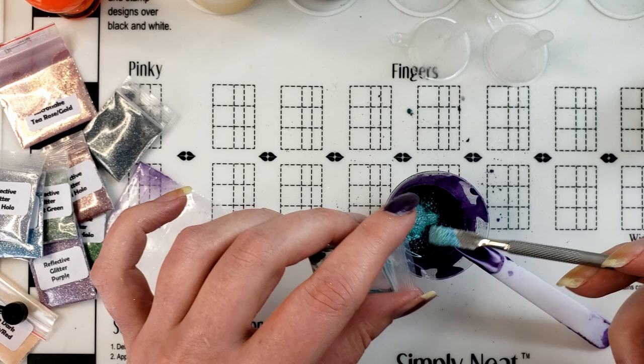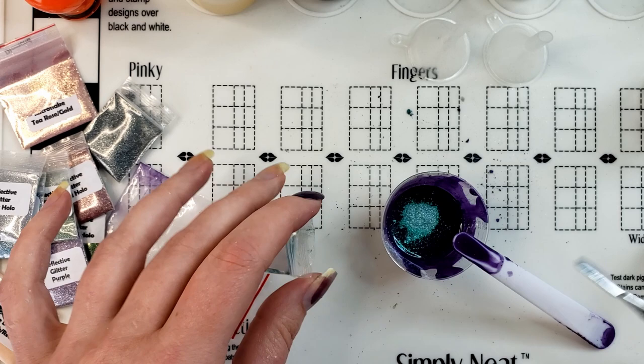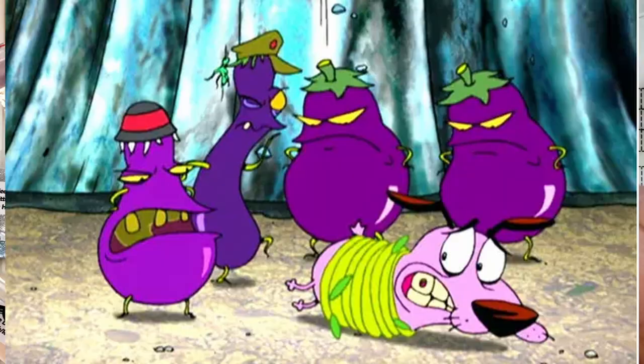And so my only association with eggplant is that one episode of Courage the Cowardly Dog, where he gets, I don't know if he got kidnapped, I can't remember, by a bunch of living eggplants.